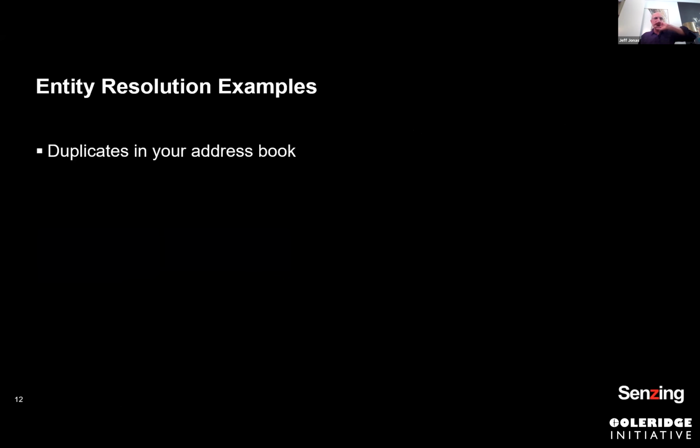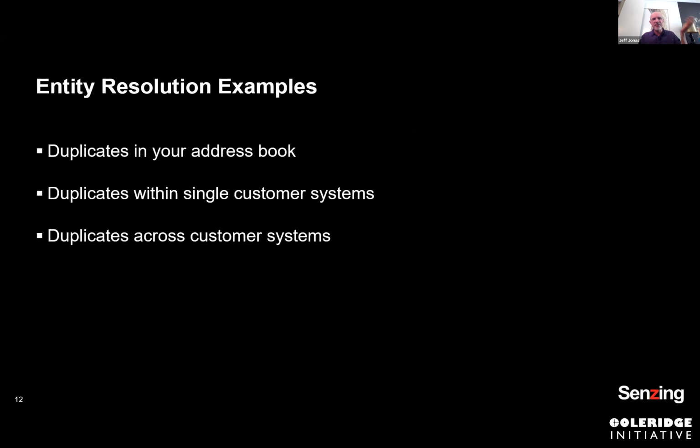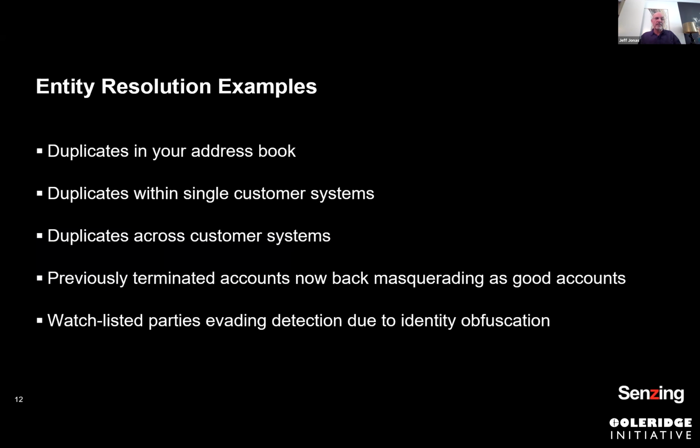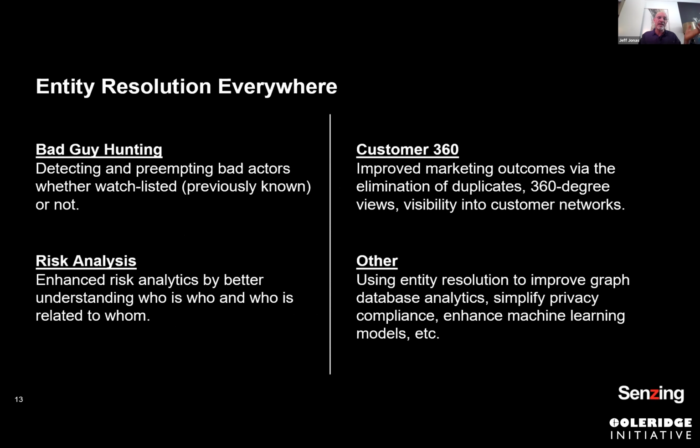Entity resolution is like if you have duplicates in your address book, that's entity resolution. Duplicates in customer databases, duplicates across systems. You've terminated somebody for money laundering in Hong Kong, and they turn up at the same bank with a different passport in India. Entity resolution problem. Letting somebody into the country where there's 1 letter off in their last name. This is like the Boston shoe bomber, and they were on a watch list, but we missed it because of 1 letter off. These are all entity resolution problems, and it's really everywhere.